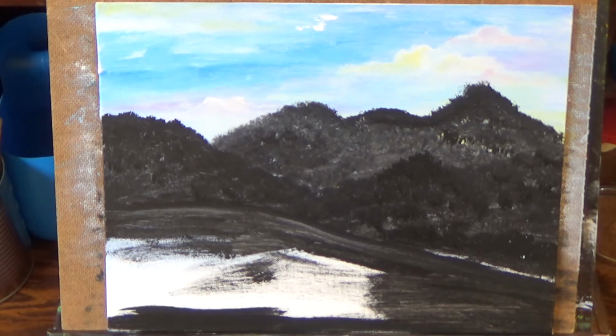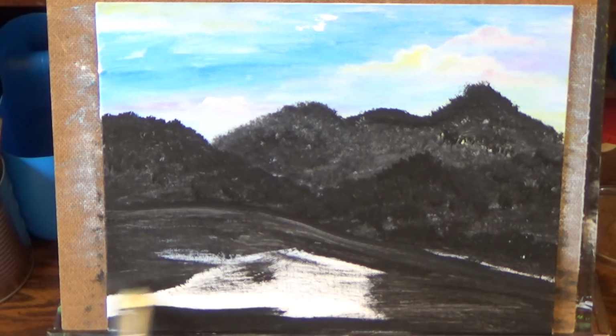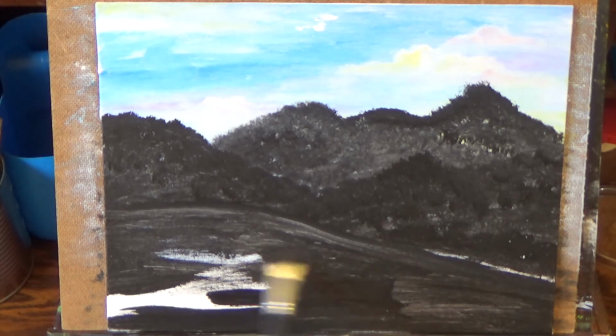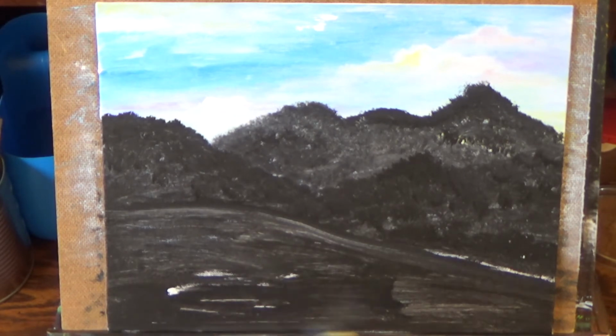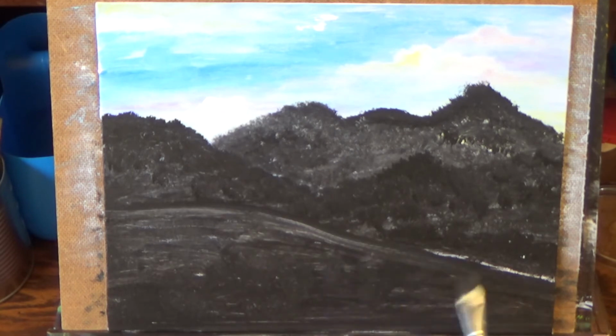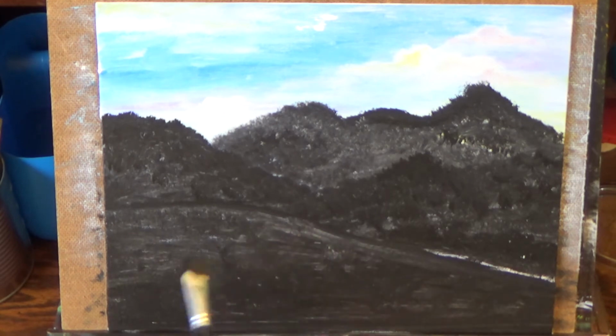Again, I need more black. So I'm going to pick up some more black, put it on my palette. You can tap it if you like. Just mix little forms, little textures in there. There you go. But we got the whole canvas covered.